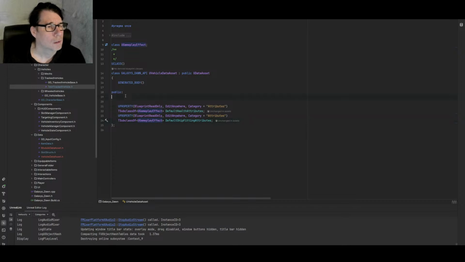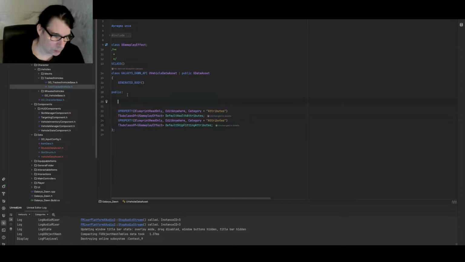All right. Anyway, every ship will have some data, right? So now, let's say we got the attributes set up. Every ship needs some kind of image for the UI that's going to be in here. We're going to have a ship name.